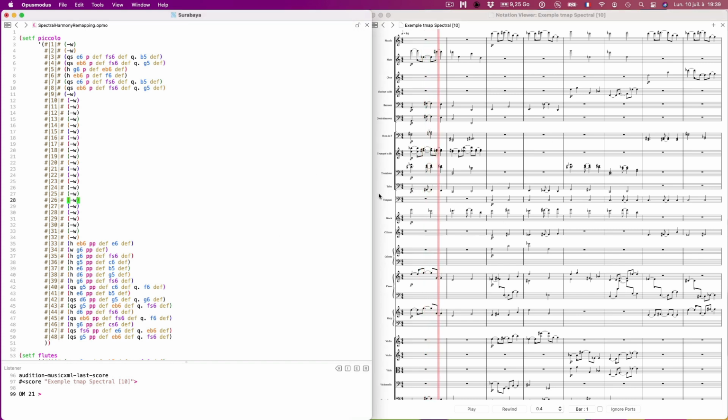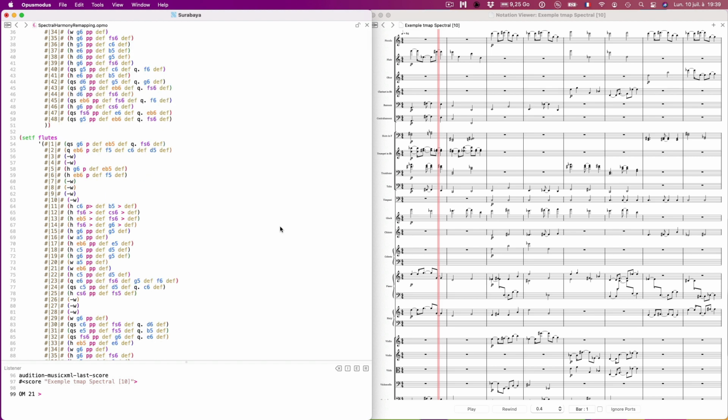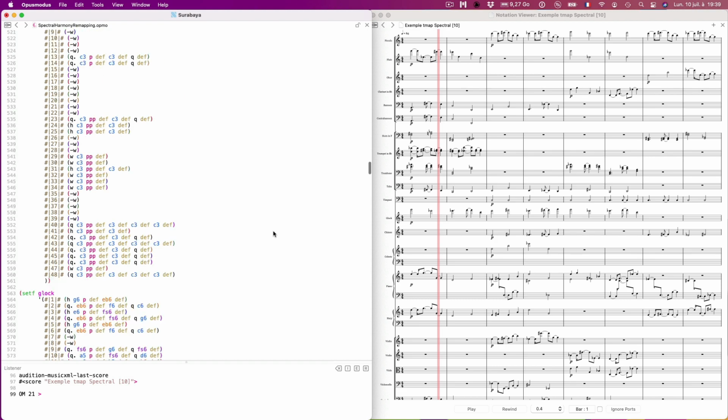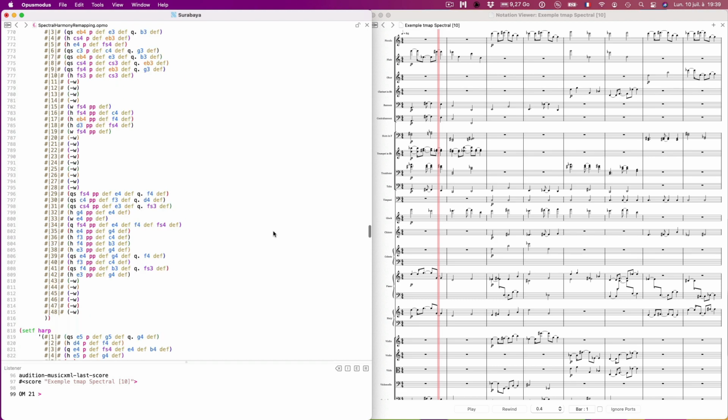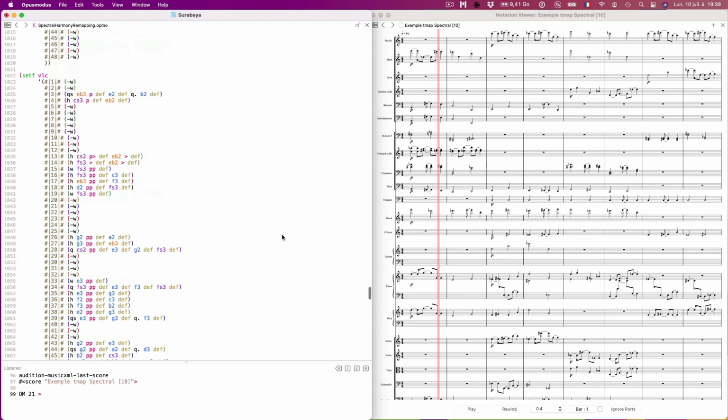Now let's apply to this orchestral section the spectra of sound. For this example, I will use the Marangona bell sound because this sound analysis from Spear is already in by default in Opusmodus. So to apply a spectra to the full orchestra, Opusmodus has a function Tonality-map, very efficient.